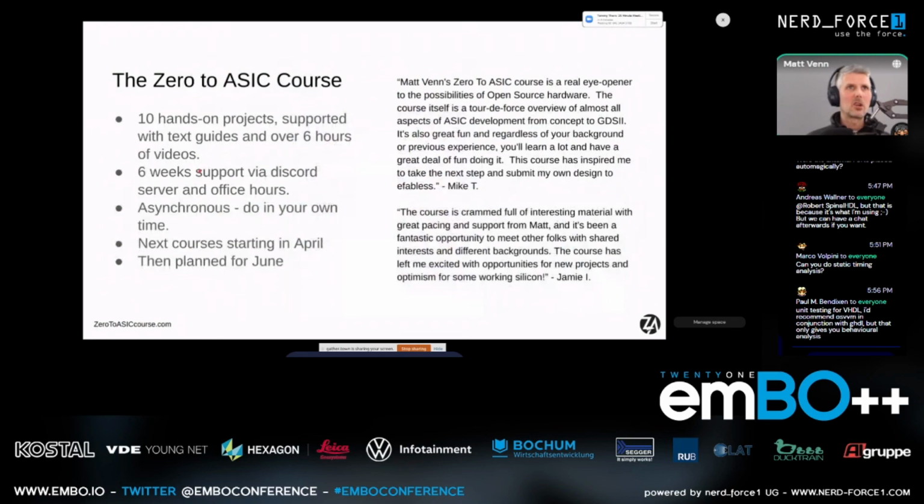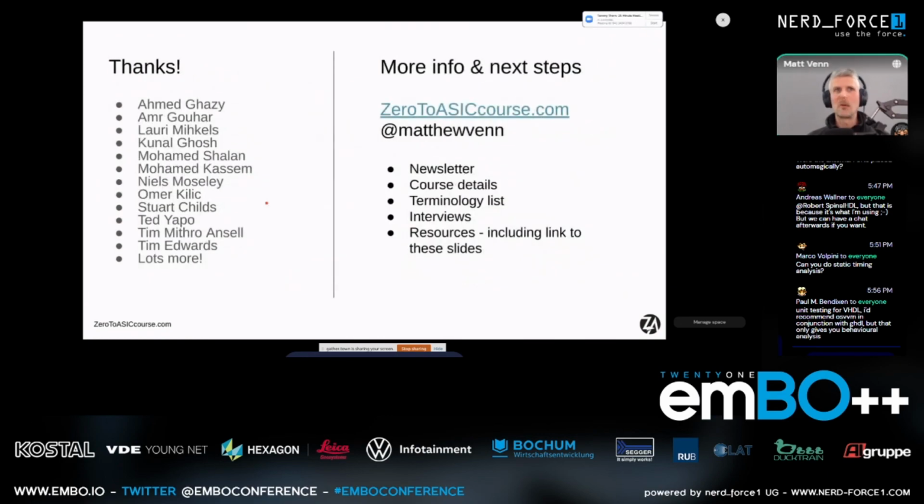I've created a course in support of that called the Zero to ASIC course, which is a 6-week asynchronous course where I support you on Discord and office hours, and you learn how to do this stuff on your own. The next course starts in April. It's all sold out, but I'm going to have tickets coming up in June. If you're interested, you can go to the website and sign up to the mailing list to know more about it. So that's it for my talk.